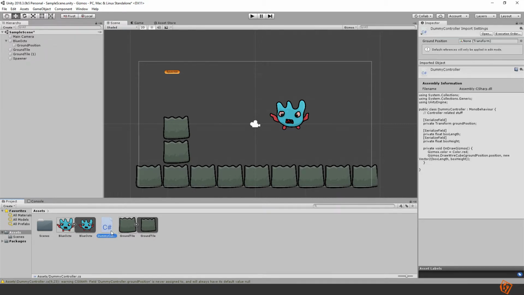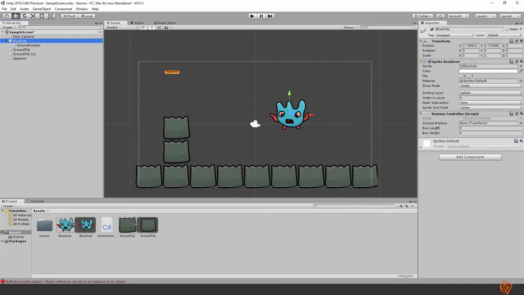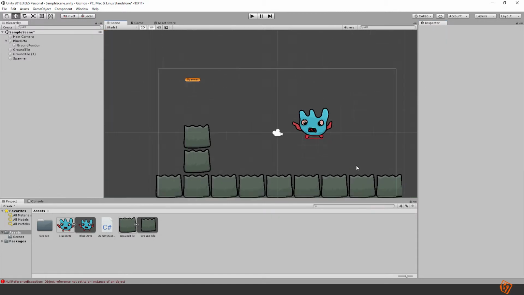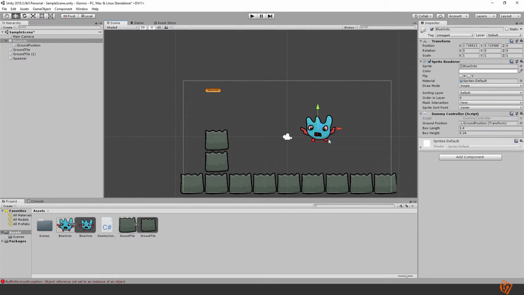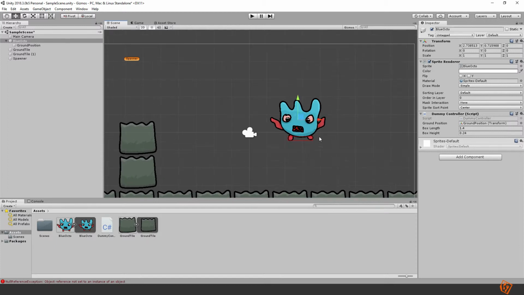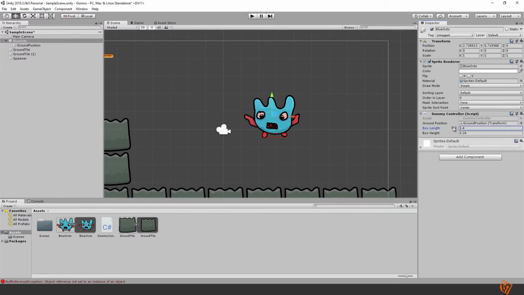And here we can attach the script to our player. And we will set the ground position. And then we can increase the box length, and you see now it's visible in the editor, and it doesn't matter where I've clicked, it's visible. So now I see exactly how big my overlapping box will be that will detect collision with the ground. So this is an excellent way of using the gizmos, and this is the way I usually do it nowadays.